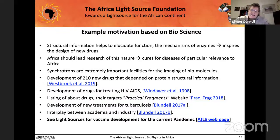And here is the bioscience motivation that I really believe is one of the very strongest motivations for Africa to have a light source. Actually, when we say light source in Africa, we do not mean only one large mega instrument somewhere on the continent. You can't have a light source unless you have all the associated infrastructure. So that means there would be local and regional facilities. In that way, there's a symbiosis of the light source with every region, every scientist, everywhere, because achieving the light source means that we will also have achieved quality equipment everywhere and critical mass of scientists everywhere.